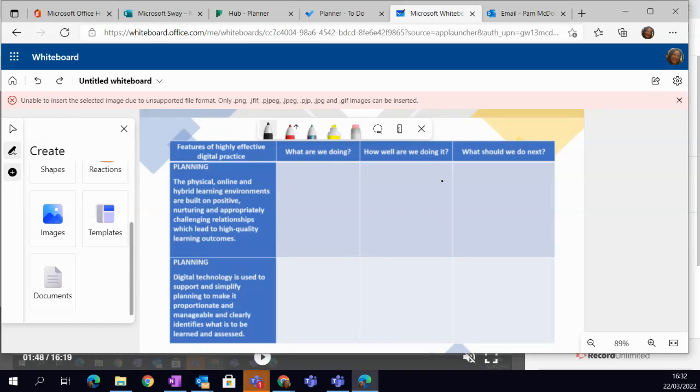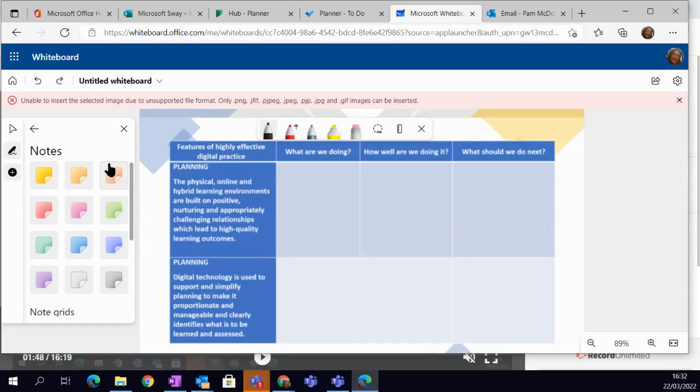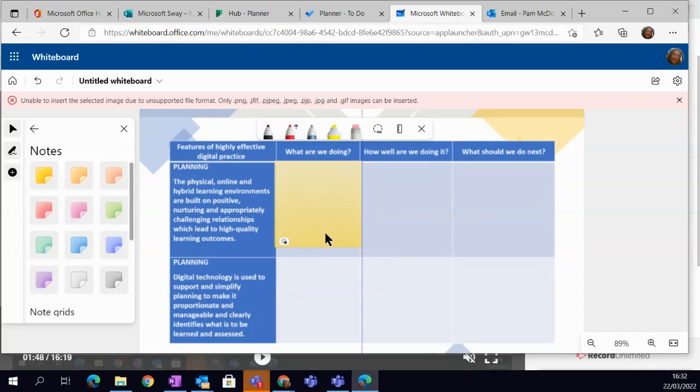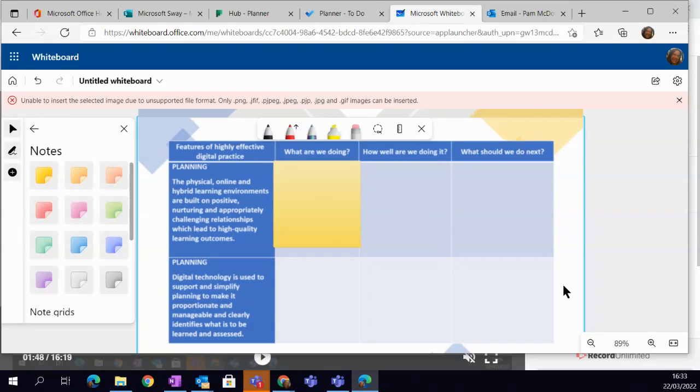And if you didn't want them to add it in text, then again, they can put the sticky notes on, and you can add your sticky notes on and on until you make them small. You can stack them up, and you've got all that information, and you just stick them all on. And again, you've got all that evidence. Okay, you'll notice my whiteboard isn't named at the moment, so all I have to do is simply name it. I'm just going to call this DLC board, and that's it.